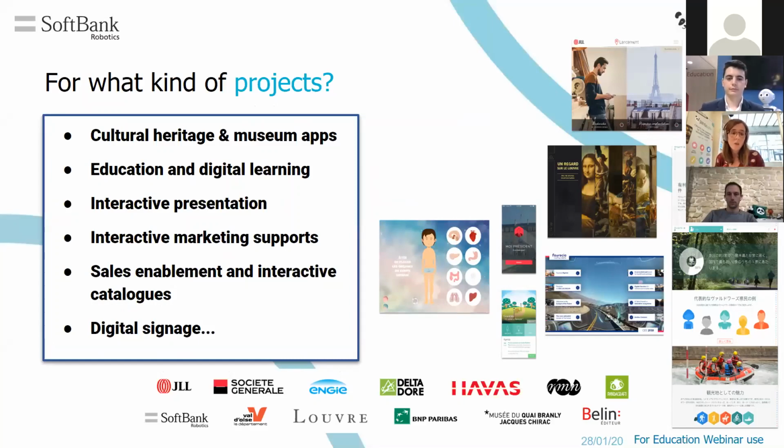We are also working with a lot of corporations that want to convert the way they work and the previous documentation they had, because they still work a lot with PowerPoint and brochures. Digital transformation has been a major change in organizations, and a lot of people are trying to find new ways of interacting and engaging people. So here is a brief overview of what you can explore, and you can find a lot more on our website.